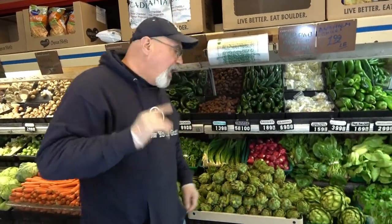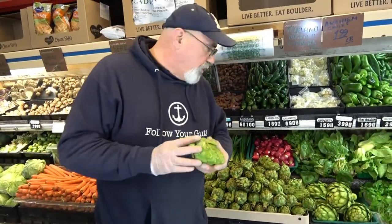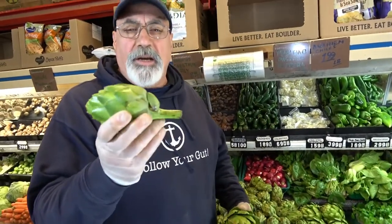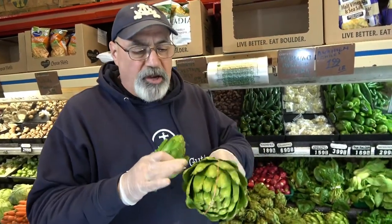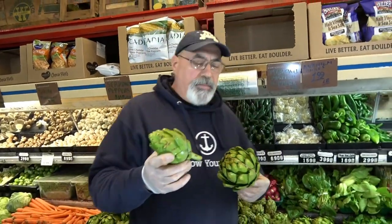Artichoke season again. Yes, that's right. So you're going to see a lot of artichokes that look like this on the stands. This is what's called a seeded artichoke, with the thin stems and the longer leaves. A lot of growers are replacing these good old-fashioned heirloom artichokes, with the thick stems and shorter, squattier leaves, with these, because they're easier for them to grow and produce.